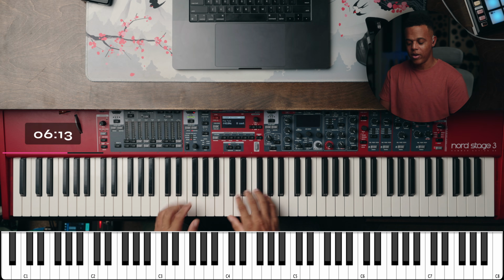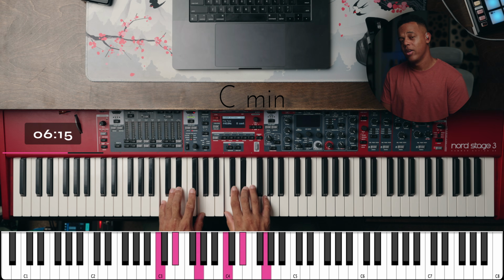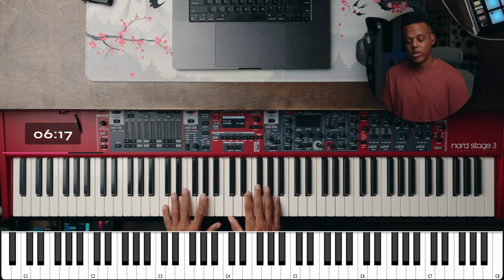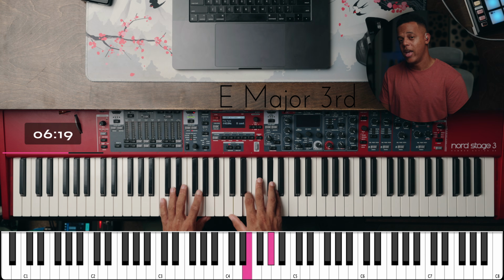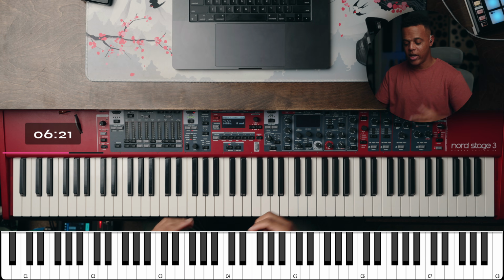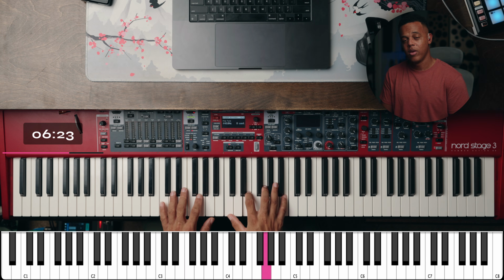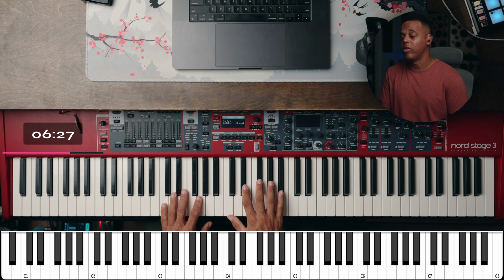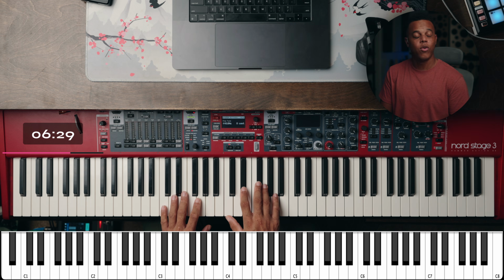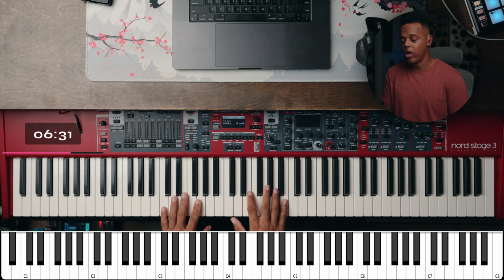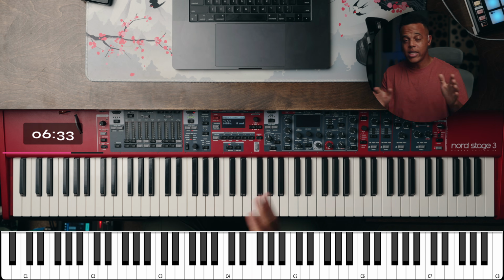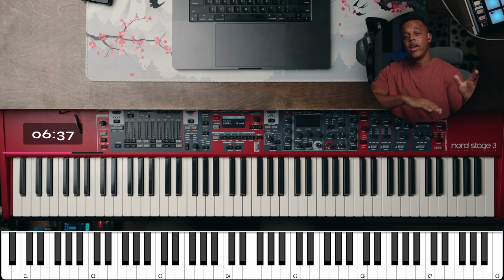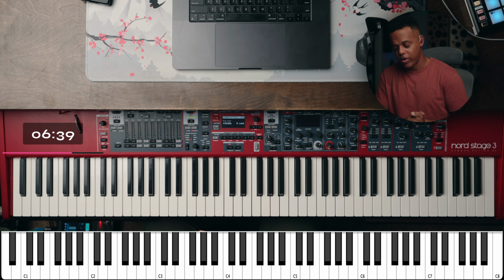You've got major triad, minor triad, diminished triad, augmented triad. And then when you start stacking those triads together, you have major 7, dominant 7, minor 7, minor 7 flat 5, full diminished, and then your augmented 7. And that's it. So those are your fundamental 10 chords. You got your 4 fundamental triads, and then you have those 6 7th chords, right?